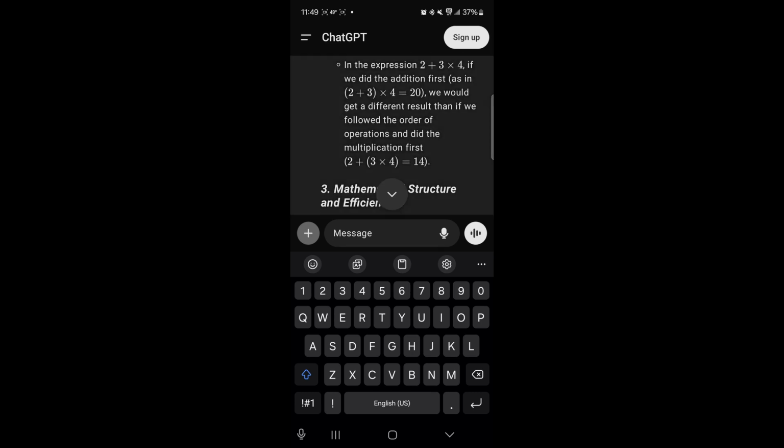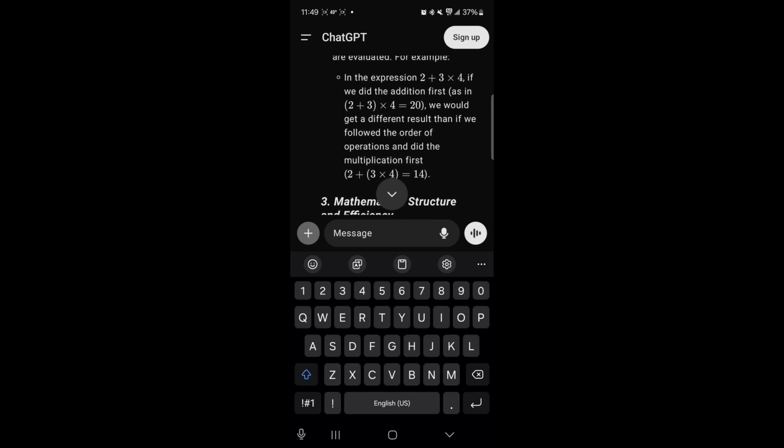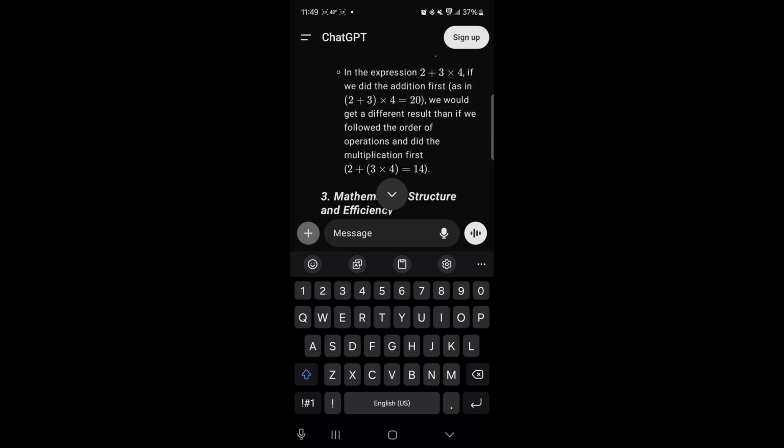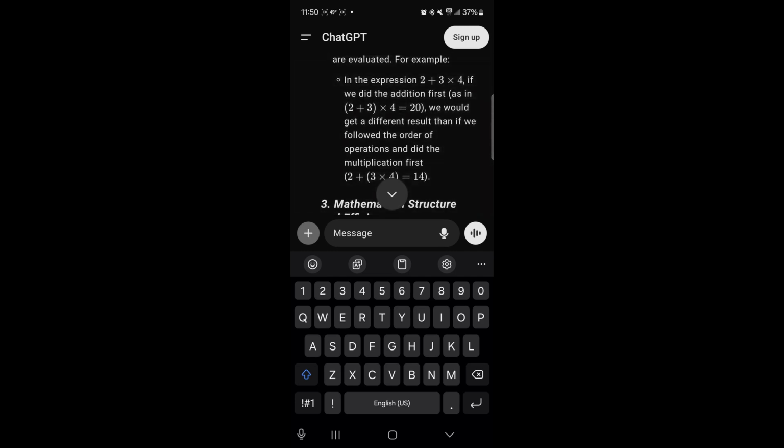And so that's why when you have an expression like 2 plus 3 times 4, you should know that the answer to that is 14. You are doing the multiplication first. Now, the only time you wouldn't would be if you had parentheses around that addition. Then it's perfectly right to solve that first.